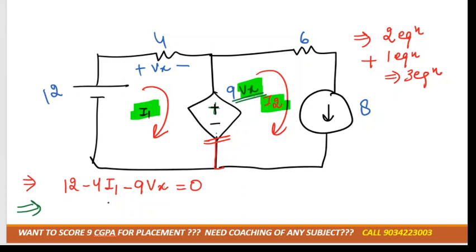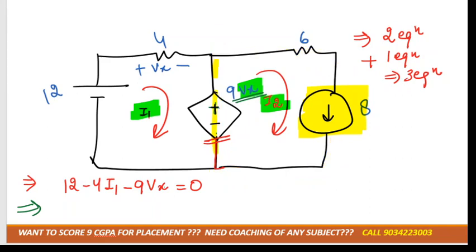Okay, so we can start with Vx minus 6 I2. Okay, tell me one thing. Can we apply KVL where the current source is present? Because according to Kirchhoff, he stated that the algebraic sum of all the EMFs plus the algebraic sum of all the voltage drops is equal to 0. He didn't talk about the current source. So wherever the current source is present, we can't apply KVL from that. Okay.